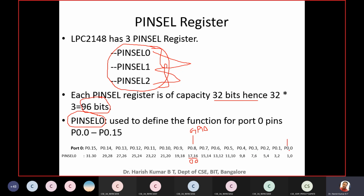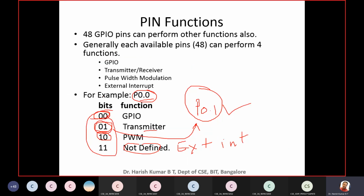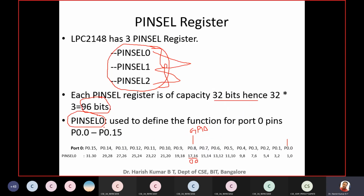Say P0.0. I want to make it a transmitter. Now what is the bit sequence? For making it a transmitter, I have to use 01. So the 0th bit value must be 0 and the first bit value must be 1. These are the bit values and these are the bit positions. This is the 0th position and this is the first position.